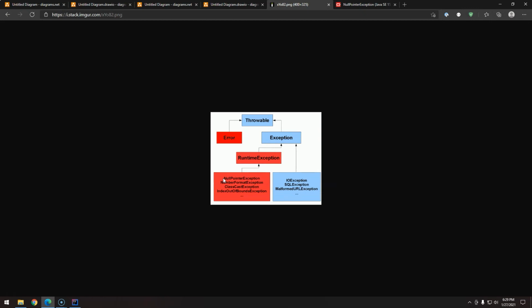NumberFormatException is when you try to change a string to a number, but let's say you are trying to change the letter A into a number. ClassCastException we saw when we tried, for example, to put a computer into a tomato reference. And IndexOutOfBoundsException is when you try to access a position that does not exist, but not for an array. This one is for lists.